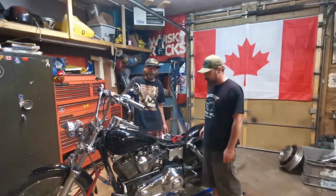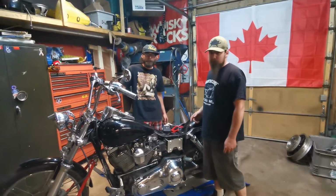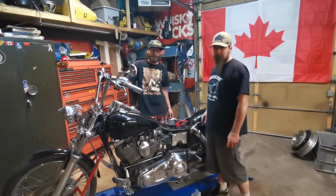And the bike's running actually really nice right now. We're gonna start looking over what it needs mechanically, and we're gonna go from there.